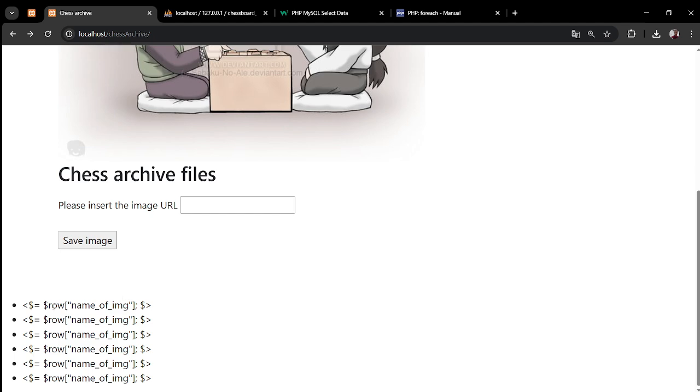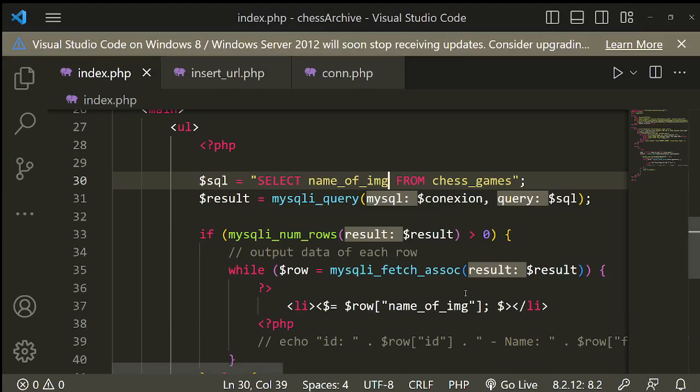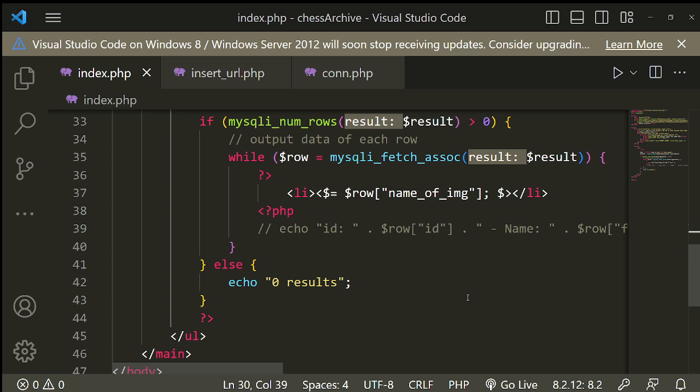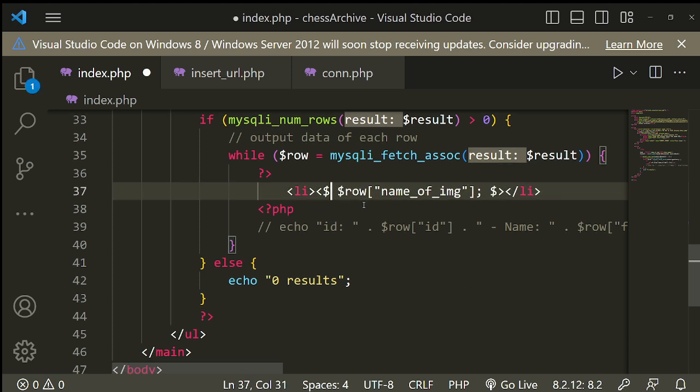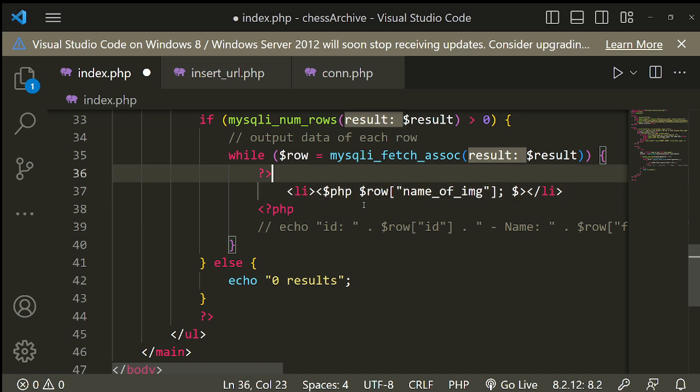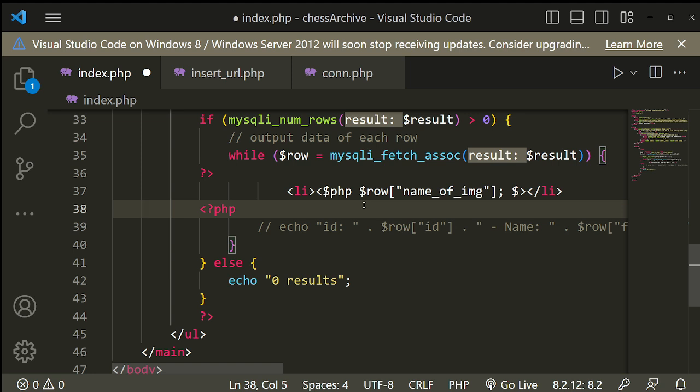And here is showing the number of times that the images are in the database, but not the database images itself. Why? Because apparently it is still on PHP instead of closing it, which is not what I want.